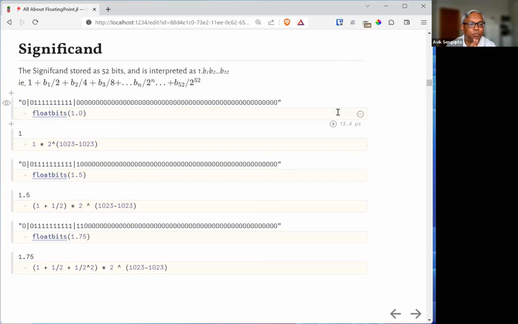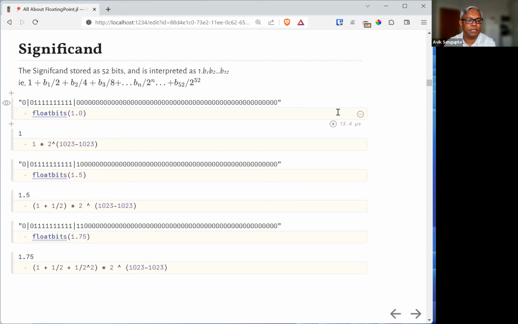The value of the exponent is 2 to the power 1023 minus 1023, which is basically 2 to the power 0. Then you multiply the significand with the exponent. So it's 1 times 2 to the power 0, which is 1. So the value of this number, which is 0, then 10 ones, and then 52 zeros, is actually the number 1, right? Does it make sense? That is essentially all you need to know about how these numbers are stored, right? So we can work through a few more examples.